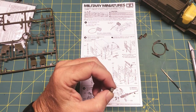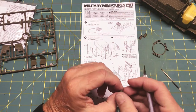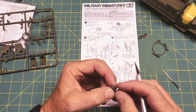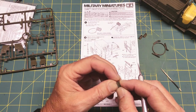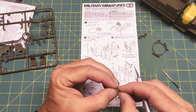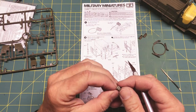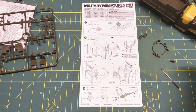Like that. And I'm going to let that dry up a little bit. And then there's a seam here and here that I'm going to need to fill in, because that is supposed to be part of the bracket, and I wouldn't have that seam in there like that. So I'm going to let that dry for a second.